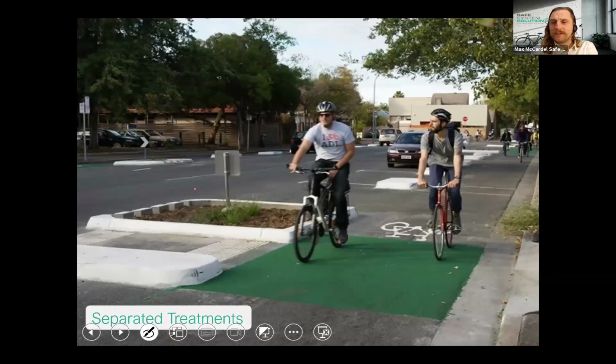So separated treatments can be referred to as the protected bicycle lane or separated bicycle lane, Copenhagen bicycle lane. They're different terms for the same thing.